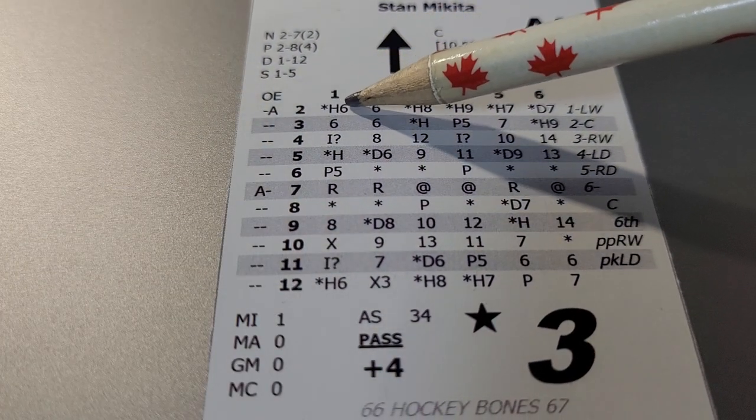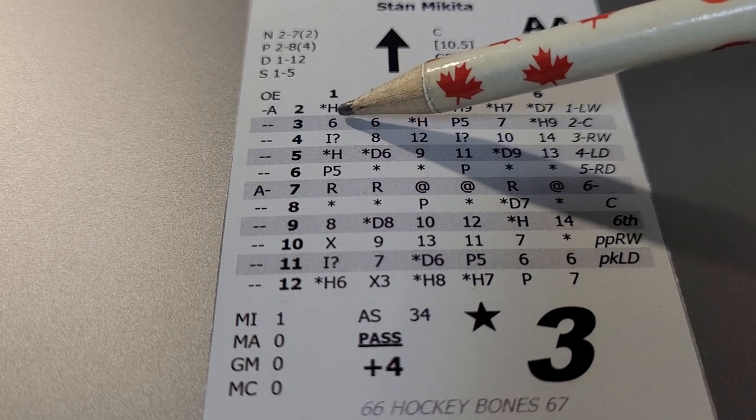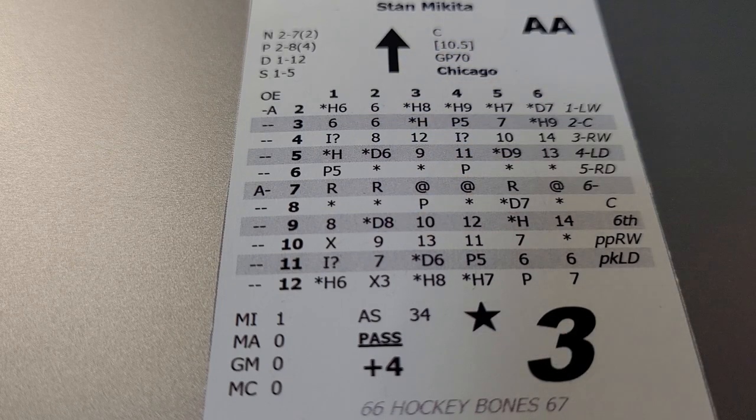And Stan Mikita's 6 is lower than 7. So it means that he's unable to get a shot off. Whether that's because he was knocked off the puck, had it taken away from him, had a pass intercepted, or took a shot that missed the net, or maybe he dumped it in the corner, you know, close to a line change.